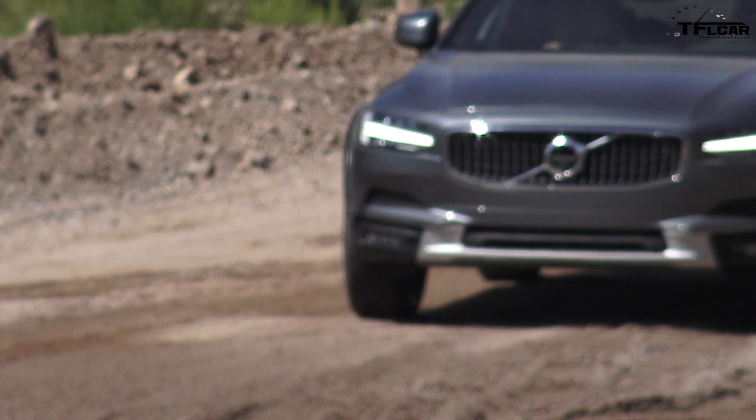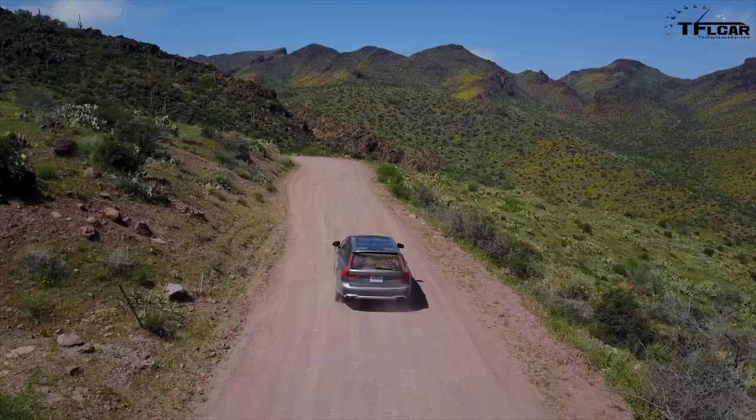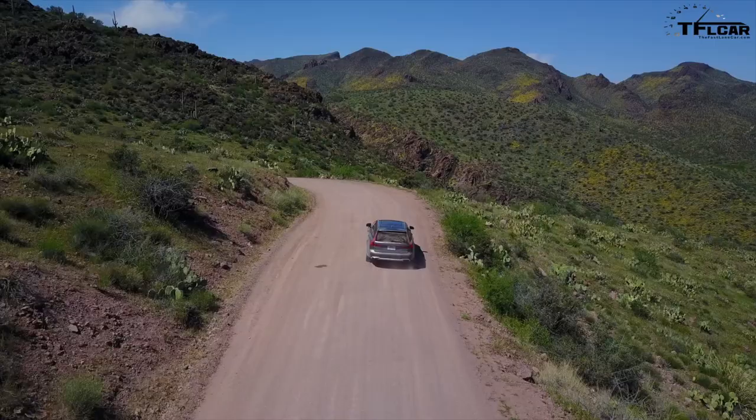It's like the fourth member of the S90 family from Volvo. It started with the XC90 that won SUV of the year a couple years ago in Detroit. And the S90 that was finalist for that award. The V90, which is a beautiful car, but it's not as popular here in the US.